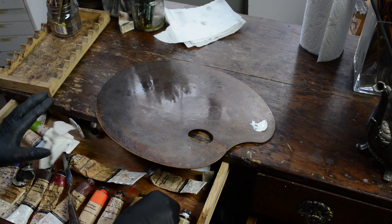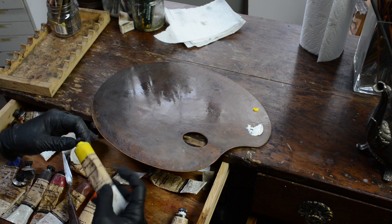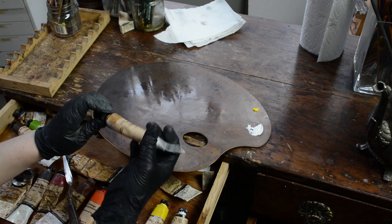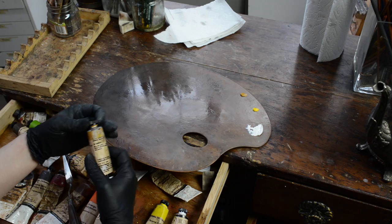The next color is chrome yellow light. I used to use chrome primrose a lot but I discovered this one suited me better. It's a very nice color, very similar to cad yellow. It's interesting having this on my palette because it's been years since I've had any cadmiums or anything chromatic. I was a very low-chroma painter until about a year ago, and then I added some chromatic colors back and it's been a lot of fun.